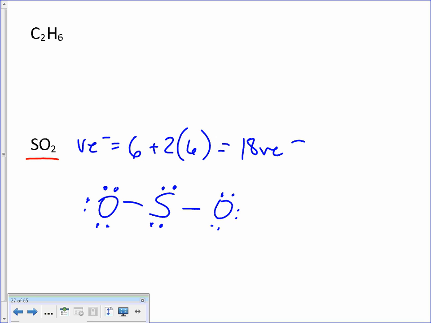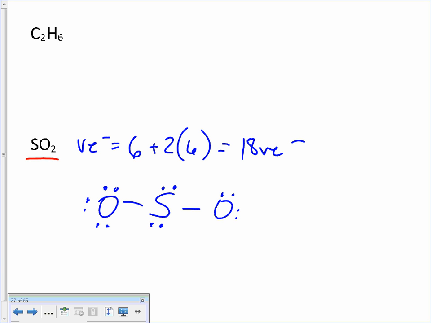But is this a valid Lewis structure? Valid means it does not have over or under. If I go back and count, 2, 4, 6, 8, 10, 12, 14, 16, 18, 20. I have 20 on here. What do I need to do? Okay, what I need to do is I first need to take away 1 lone pair. I'm going to take away 1 on the oxygens on the right side, just right here.